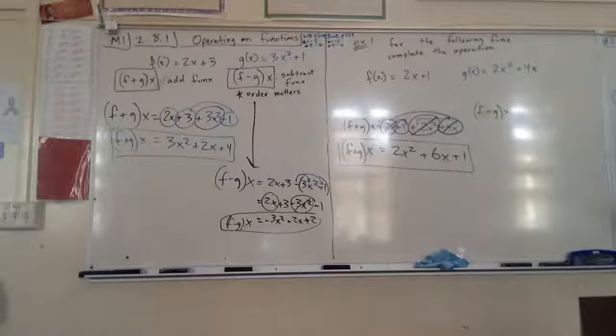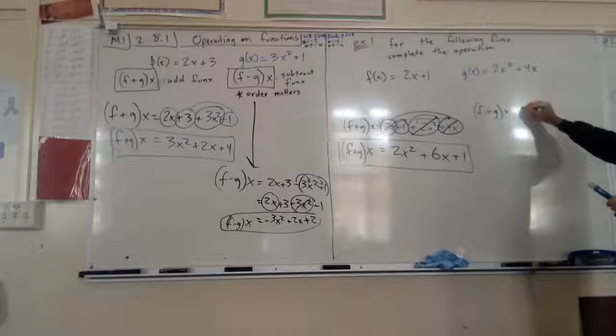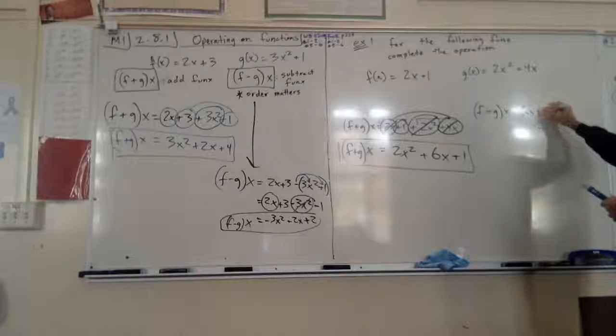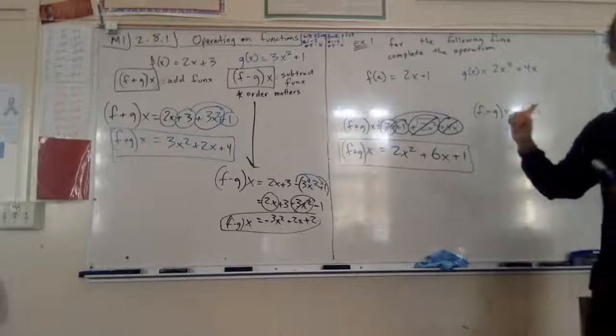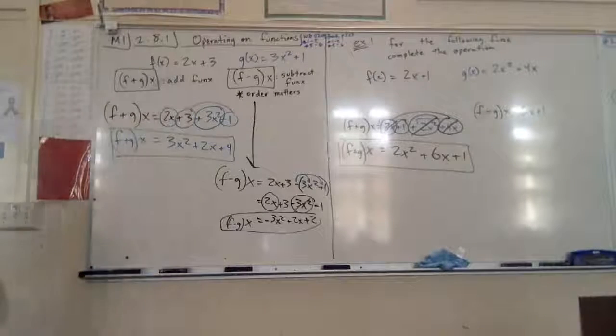But let's keep on today. I want you to set up number 2 here. I know that 2x plus 1 is going to be there, but that's the easy part. The second part is the harder part. So I want you to go ahead, work that all the way up, and then we will reconvene.